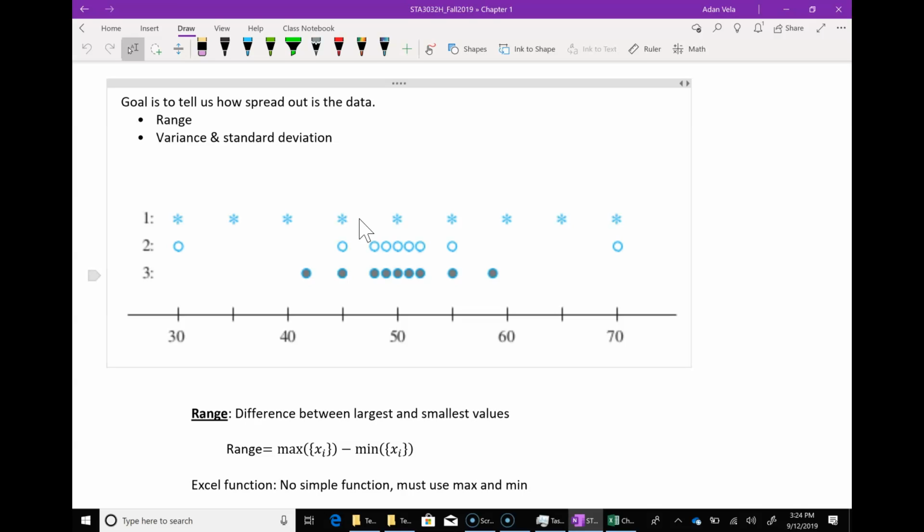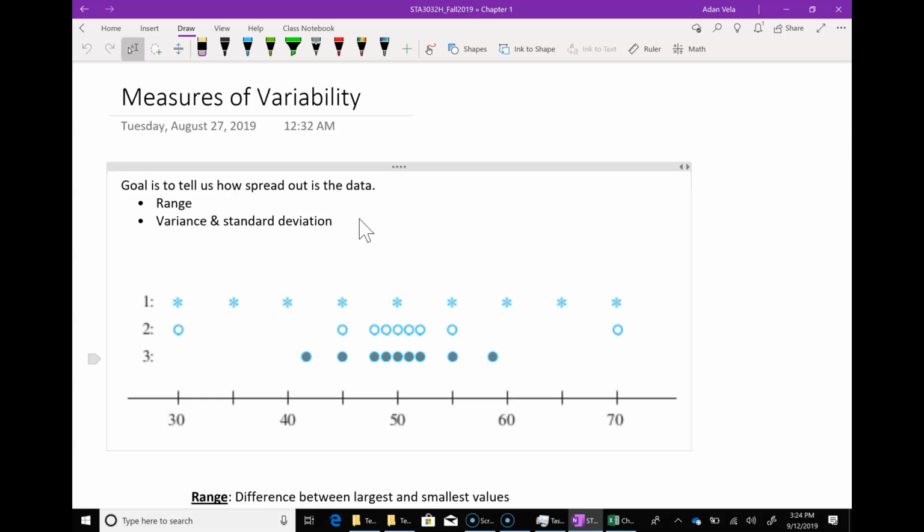Now, the interesting part is, it all depends on how you define variance, right? I think you could certainly make an argument that maybe 3 has a greater variance than 2, depending on what metric you're using, right? But for our purposes in statistics, the metric that we use, 3 would definitely have a lower variance. Okay. So there's actually a few metrics to understand variability, okay?